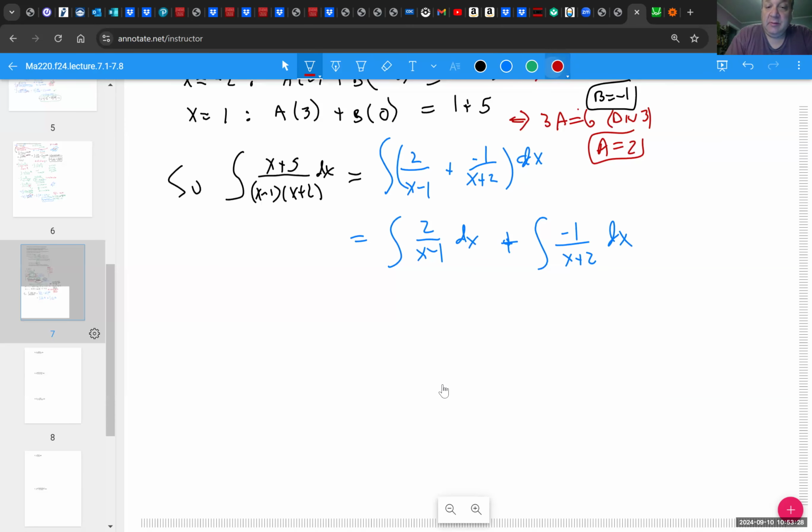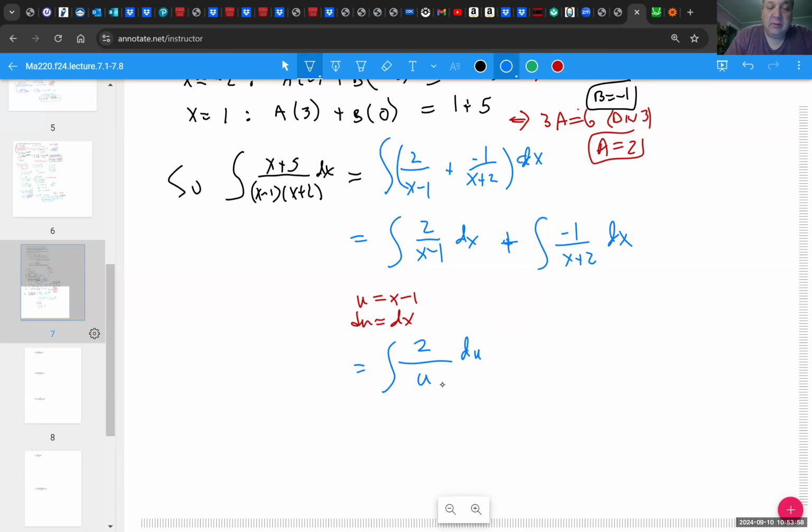I'm going to use U is equal to this thing down here, so that I can just have something divided by U and antidifferentiate using my known formula for the antiderivative of something over u. I have to solve for dx, but in this case, du is the same as dx. So in this first integral, I get the 2, which I could bring on the outside. X minus 1 is u, and dx and du are the same.